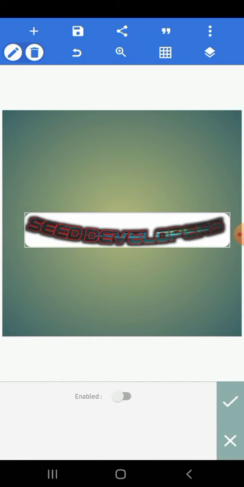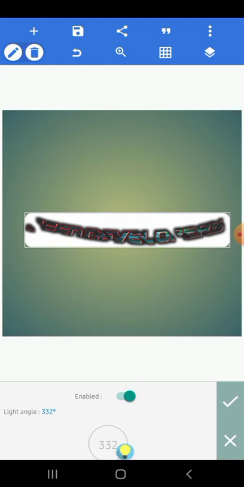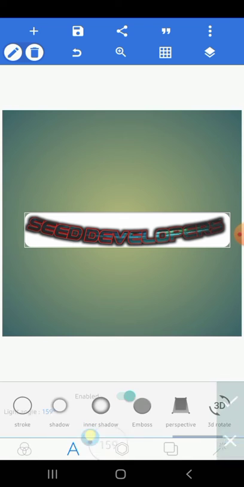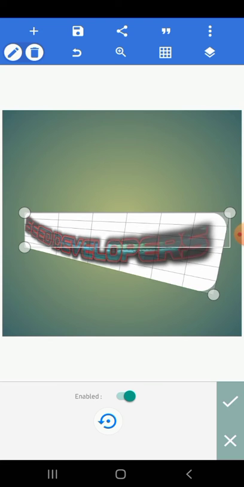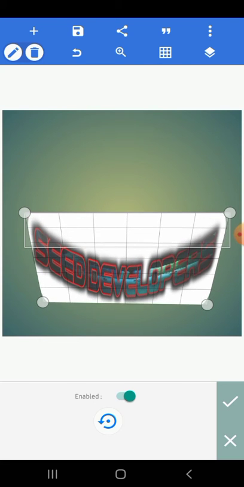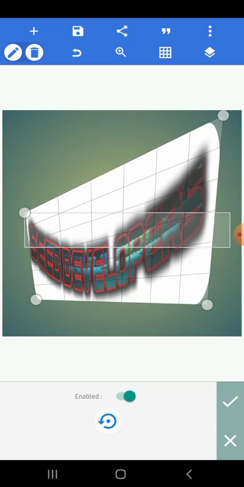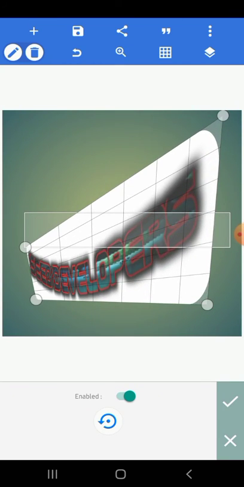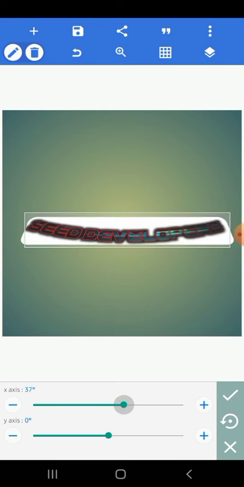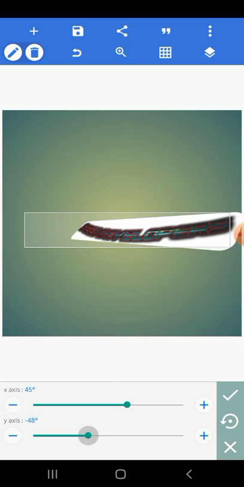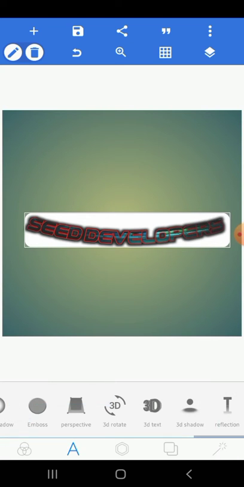We also have emboss. Emboss does varieties of things. We have the perspective. I can decide to bring it down like this. You see, this is how mock-up is being derived. You can see that. Okay. We also have the 3D rotation. You can decide to bring it this way. Different designs. It does the same thing that Corel Draw and Photoshop do.